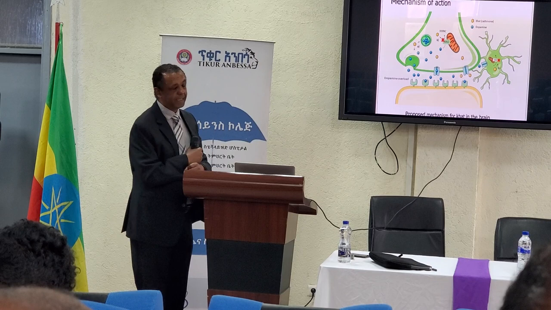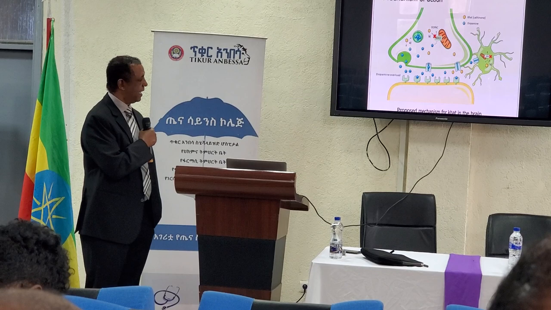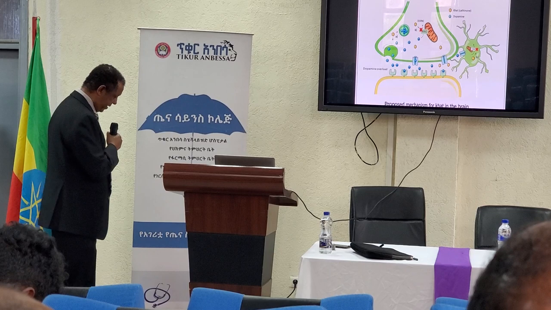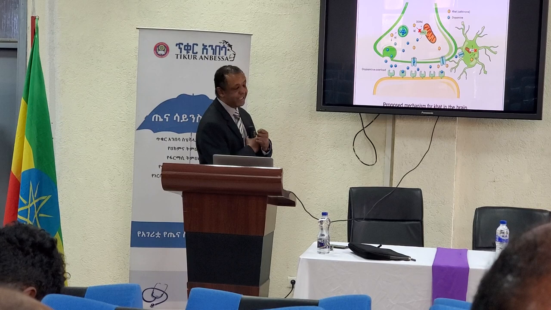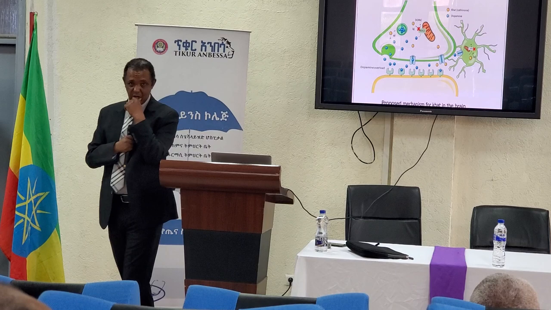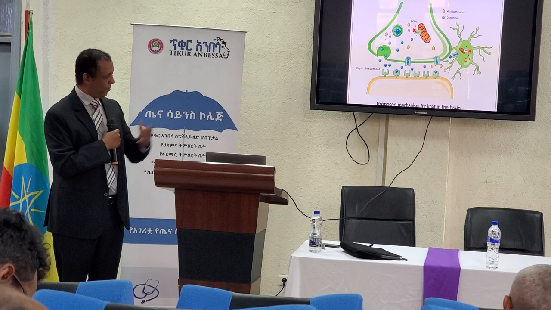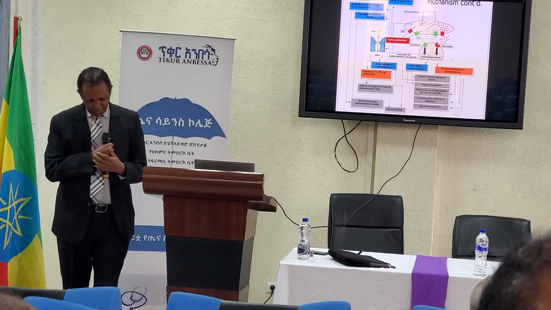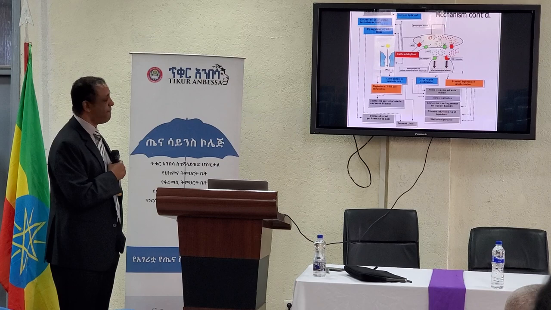So the mechanism is said to be blocking the dopamine transporter like amphetamine. So since cathinone has a similar structure to amphetamine, it is said to act in the same way. Another action is that cathine is believed to inhibit monoamine oxidase. So monoamine oxidase is present in the neuron as well as in the gland cell. So those are the mechanisms whereby khat, through cathinone and cathine, produces its central effect. So this is a general mechanism by which behavioral effect is produced after chewing khat.